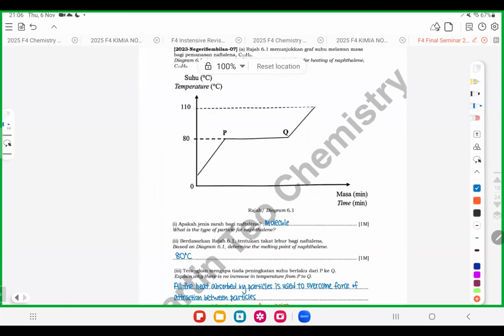And one more thing to advise you all, guys. Chemistry is a subject that you need to follow in sequence. There is no way you can learn chapter 4 before you learn chapter 2. Maybe physics can, I don't know. Maybe bio, but not for chemistry. If your chapter 2 is very bad, don't think of chapter 3, chapter 4, chapter 5 at all, guys. Go and relearn your chapter 2 first. Only when your chapter 2 is okay, you move on to chapter 3. Only when chapter 3 is okay, you move on to chapter 4. That is how chemistry works. You have to follow the sequence.